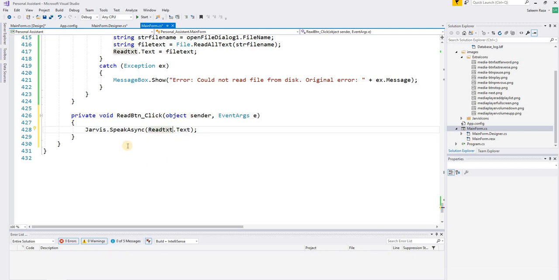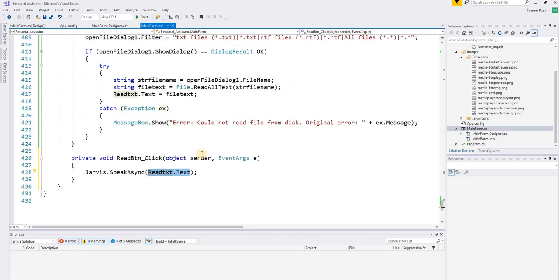When we click on the read button, the synthesizer will read the text from this text box. It will read all the text from our rich text box.